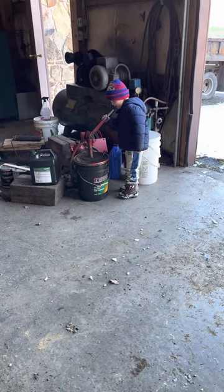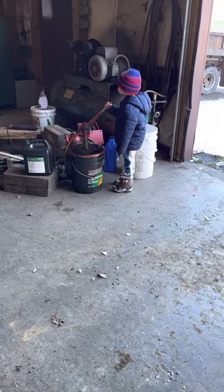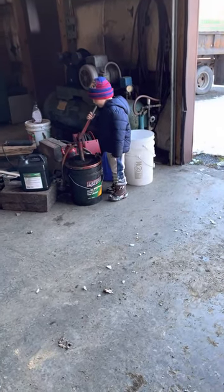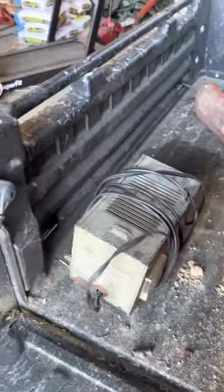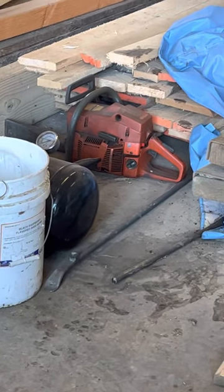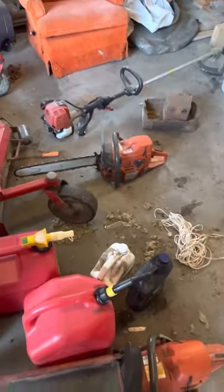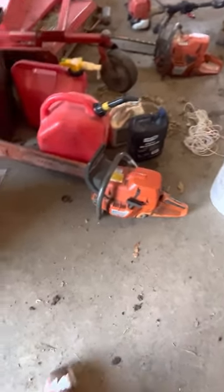What are you doing buddy, just in my garage huh? You gotta put some weight in the rear end. Okay, while we're on the subject of chains — sorry, my garage is a mess right now — there's an old 272 that needs a new piston and rings, there's a 372, here's my 390, and I have two 461s but they're both in the truck right now.